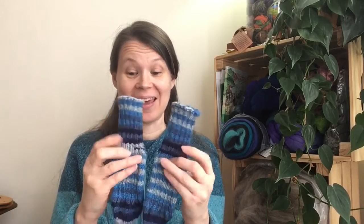These are with the Peyton's Croy, and I believe this is a size US 2, and it's just a 48 stitch little sock, garter heel. Basically, this one is short because I didn't have a lot of yarn left with this one, so I made a pair of shorties, and then this one I had a little bit more yarn left. I want to say that I made some mug cozies out of my pieces on that, so I didn't have as much. This one I was able to use up all of the balls of yarn, and I made a little bit longer sock. So there you go. I need to get some of those kid size blockers.